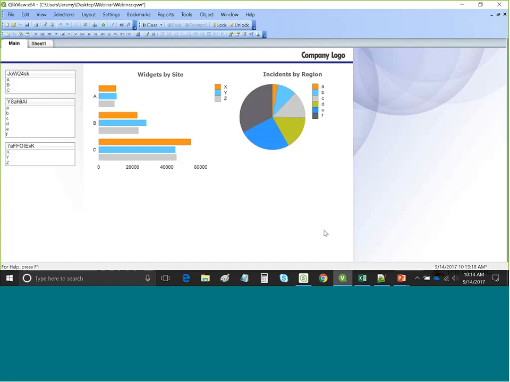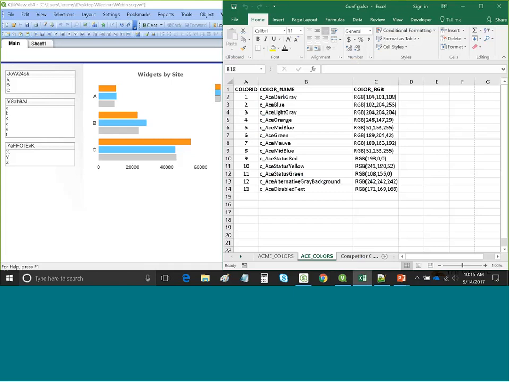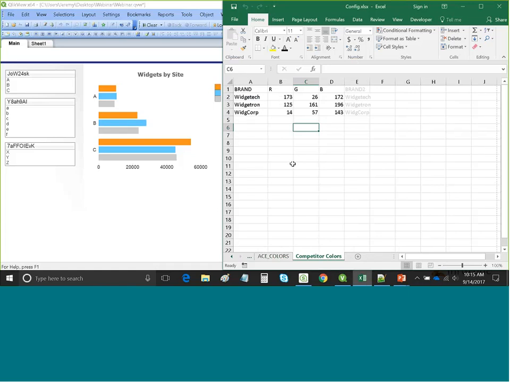And so that can be done, the easy way is by applying persistent colors. But if you want to externalize that information, then we can take another approach, which is to pull in the color codes and store them as data. So let me give you an example of what I mean. Okay, so here are competitors. This is again in my config file, and I have red, green, and blue color values for each.